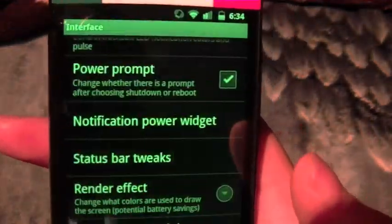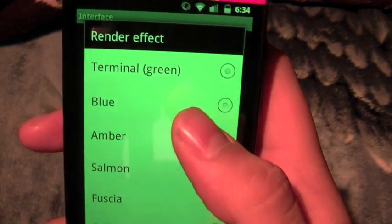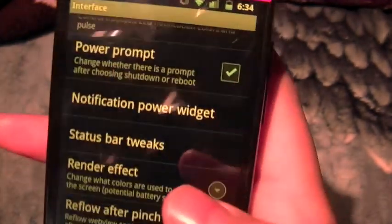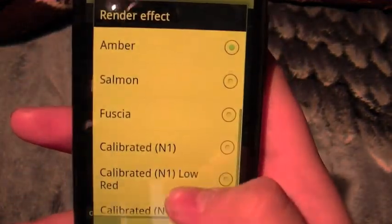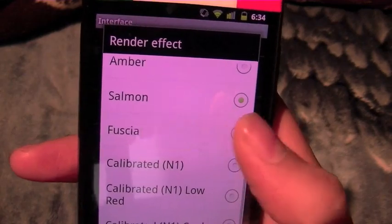You also have green. You have blue. That's horrible, on camera it is. Amber, which shows the most color. As you can see there, if I can get this stuff, there we go. You can still kind of see the green. Render effect, you can go salmon. You can go fuchsia, which is horrid.